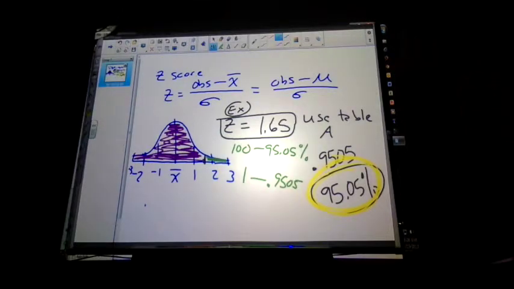But that's where we're going to be. So, percentile is the percent of the area. The area under the curve is approaching 100%. If I use my table A in the back of the book, that gives me the area to the left of my z-score. My z-score is another way of saying, hey, what standard deviation above or below the average am I? If I want to find the opposite, the people to the right of where we fell, I subtract either 100% or 1 from our decimal amount. So those are all things I can do.